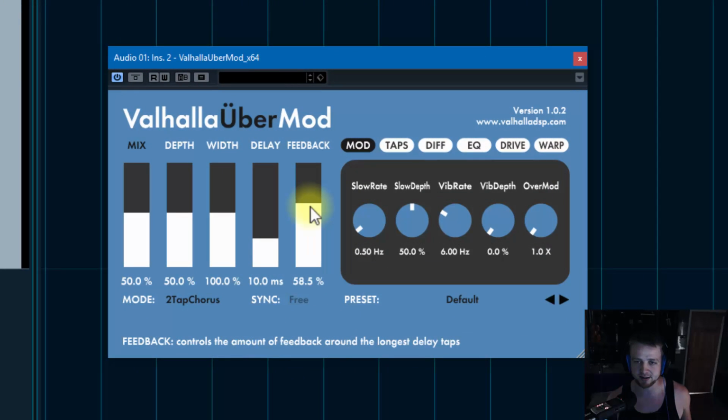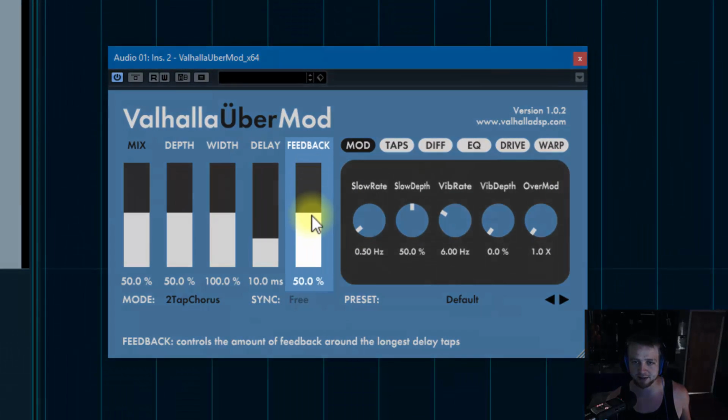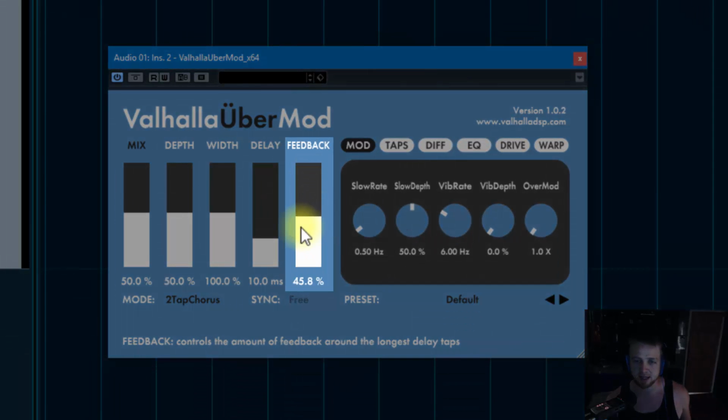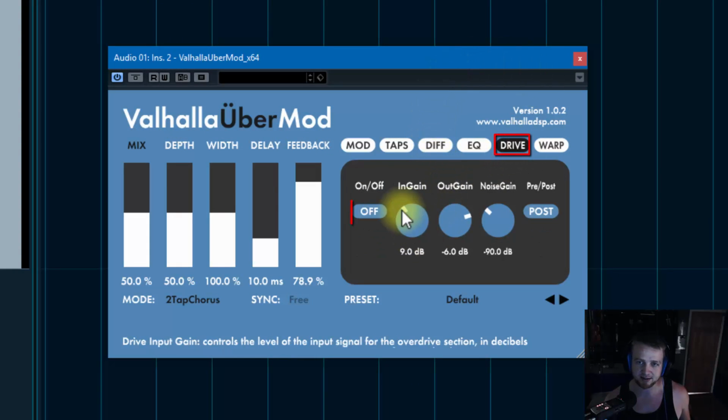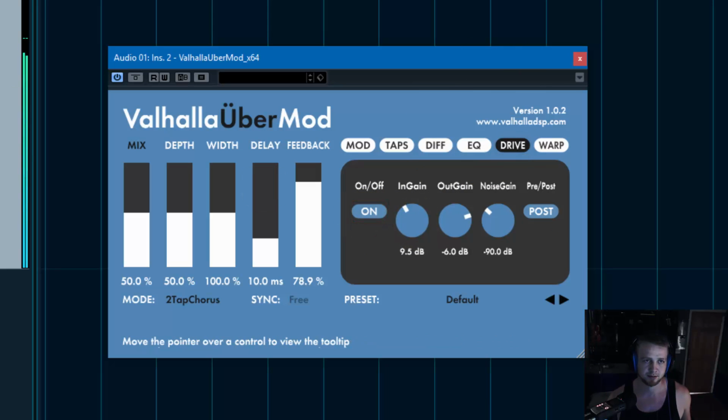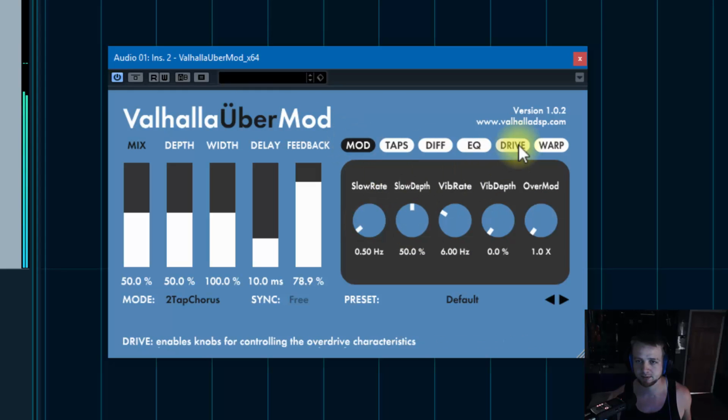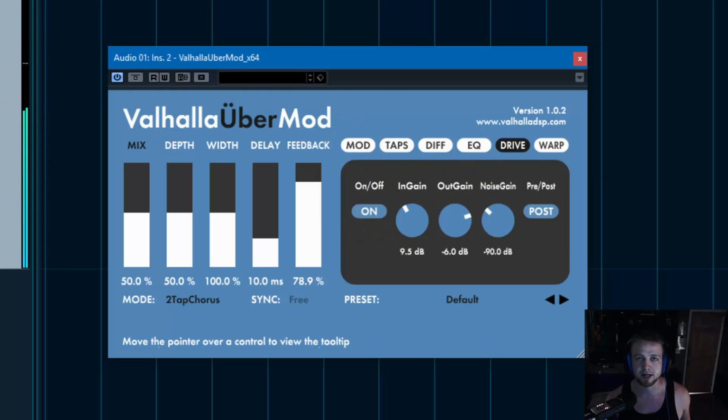The first is bring up your feedback level, and this can be anywhere between 50% and 100%. And then the second thing is to turn on the drive. Okay, and you can hear we're already generating some noise.